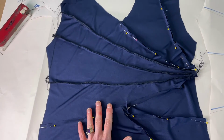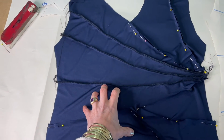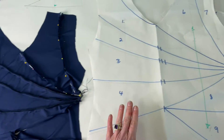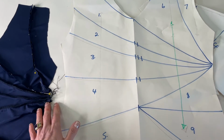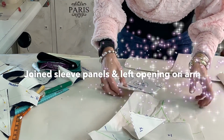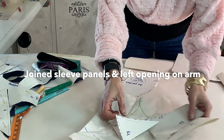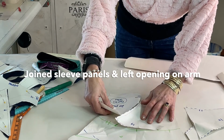And once you finish overlocking it, you need to take this garment that you've now put together, all these different design elements, and put it back onto your pattern piece and see if there's any distortions or extra pieces which you can literally just trim off. Here is my sleeve. So these are the pattern pieces that I've trimmed off.